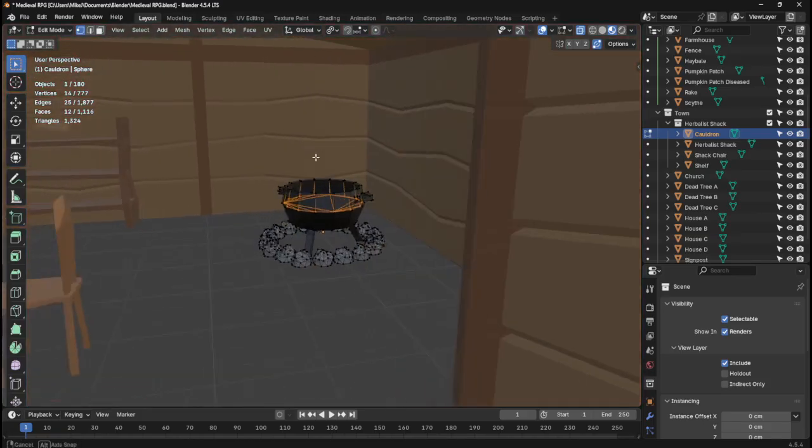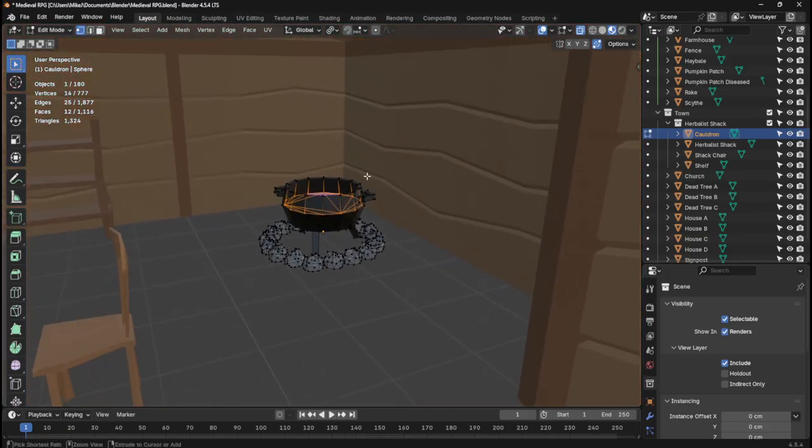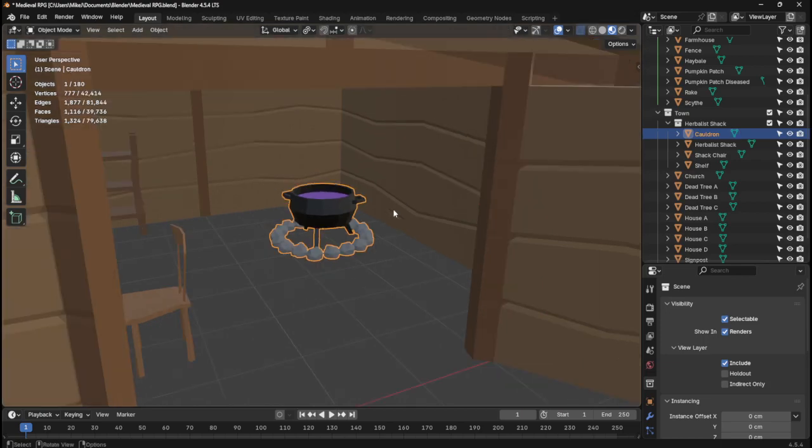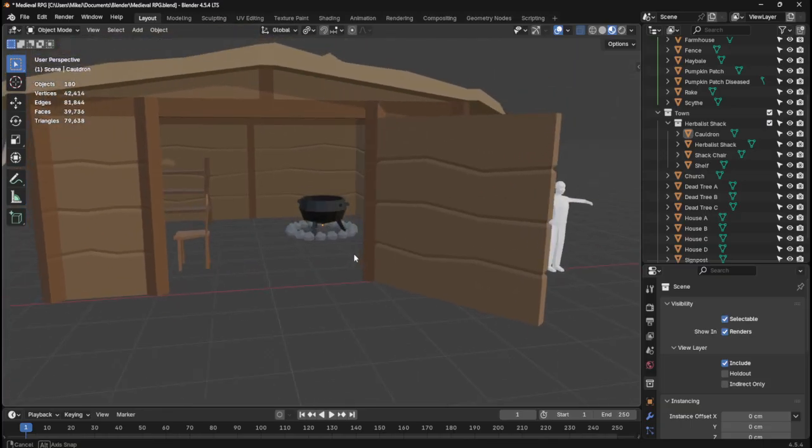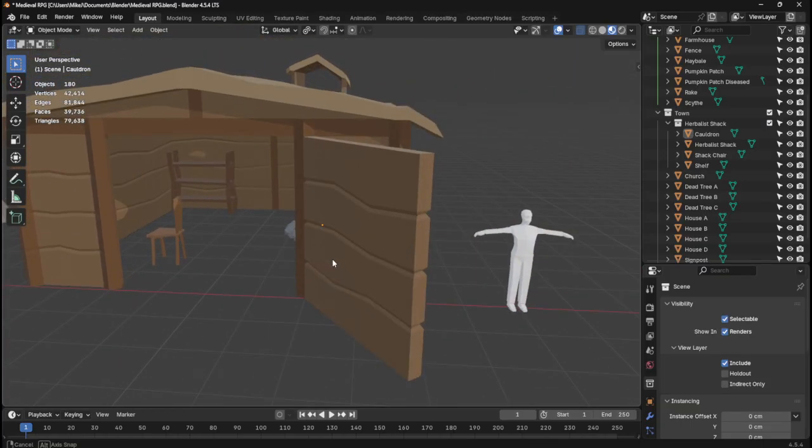How does it look from over here? That's better. When the player comes in, I want them to see the fluid.